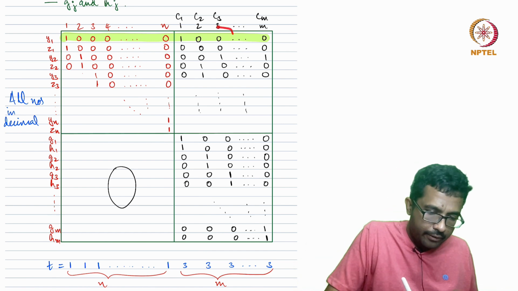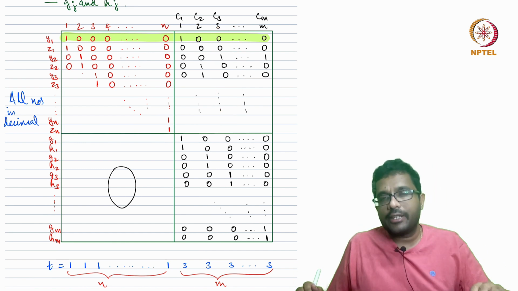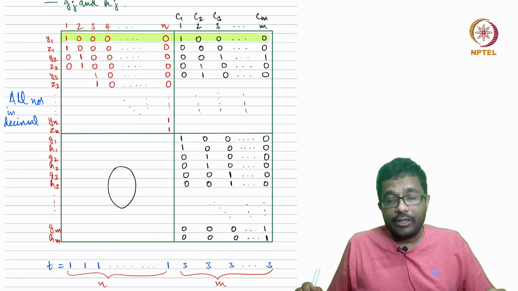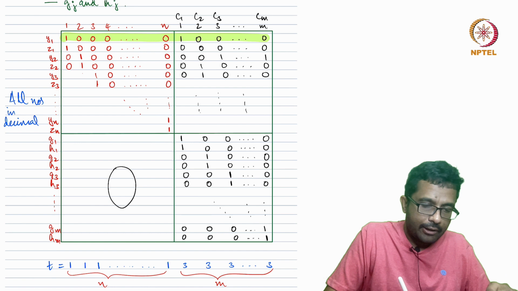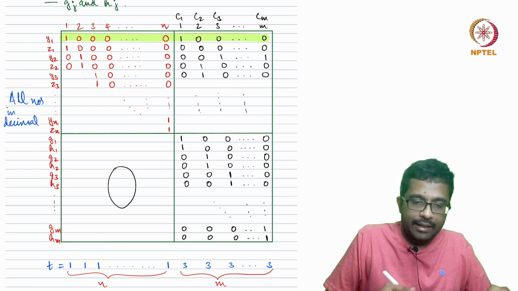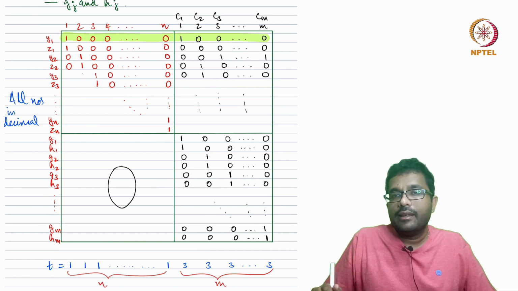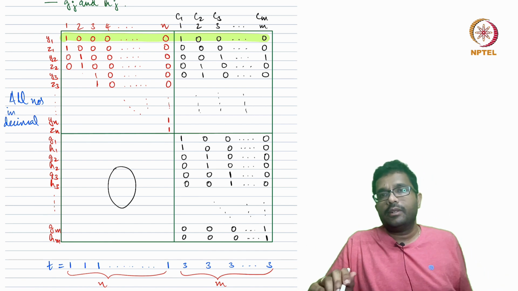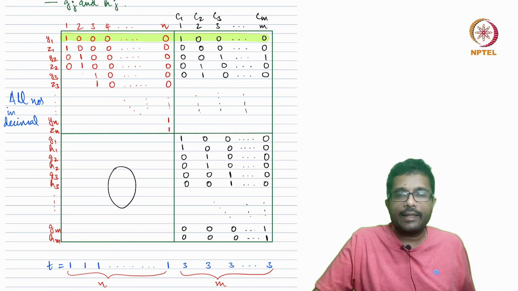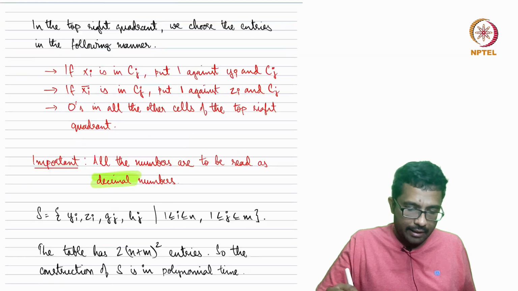If the contribution from the top part of the clause comes from some zi, we know that xi complement is there in the clause, otherwise that entry will not be 1. And further, since zi was part of the subset, otherwise it will not be contributing, we know that xi would have been set to false. So in that case also there is one literal in the clause that is satisfying the clause. So in either case the clause is satisfied.